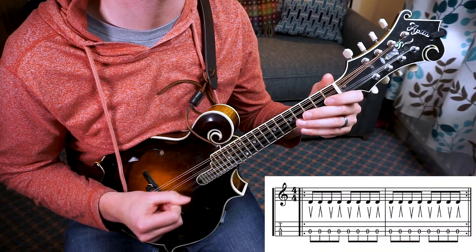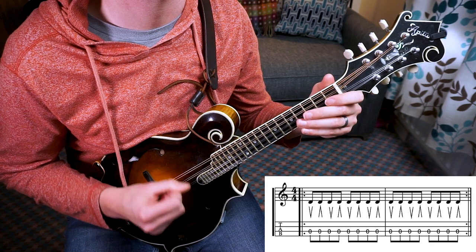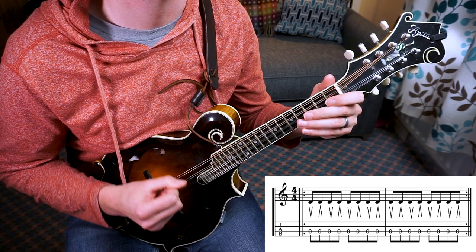Let's take 4/4 time, and if we start alternating on our open D string, we'll be playing eighth notes. And if you think about it, if we put our downstroke at the very beginning of the measure, we'll always be alternating with our downstrokes falling on those numbered beats like we mentioned. Now, if we start playing longer rhythms, we still want to keep our hand alternating at the same rate.